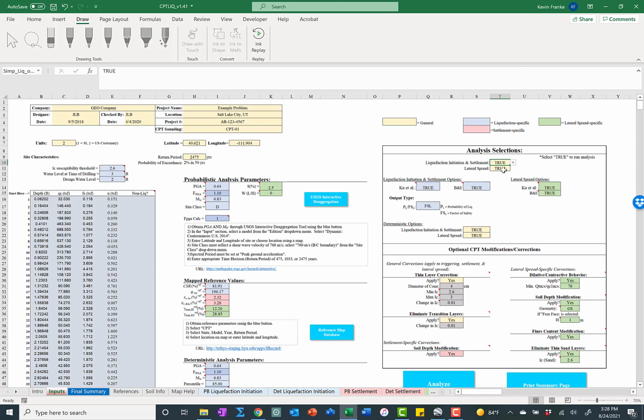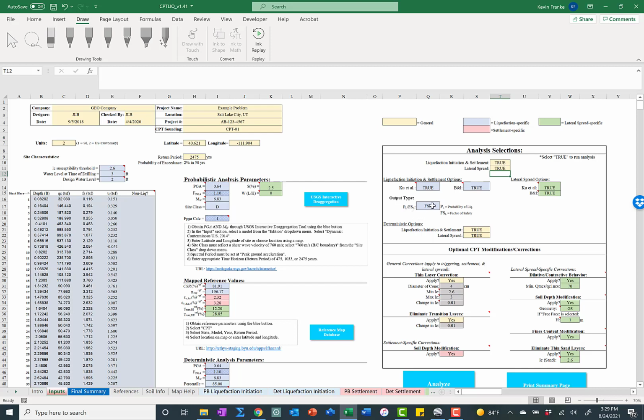If we want to analyze lateral spread, same thing, true or false. We can turn on or off different methods. So this is the Cetin and others method. This is the Boulanger and Idriss method. Right now we've got them both turned on. For lateral spread, the same thing, Cetin and others, and Boulanger and Idriss. And then we can specify what we want our liquefaction triggering data to look like in the output.